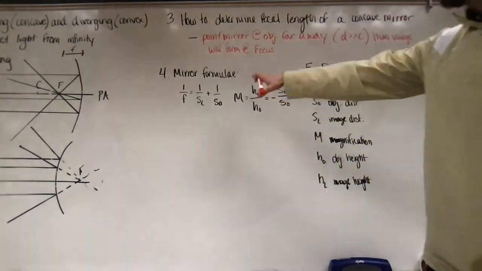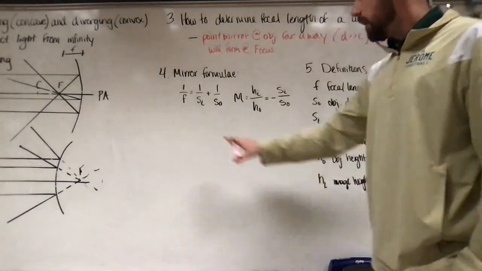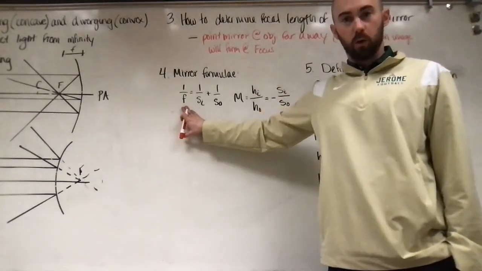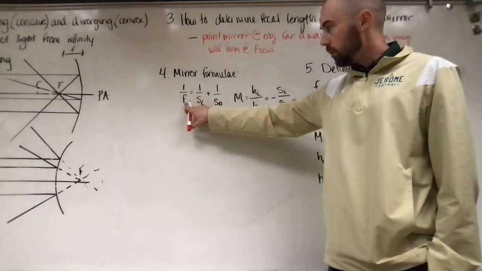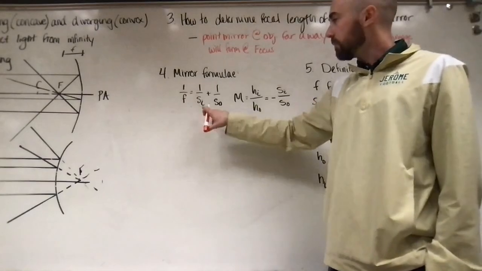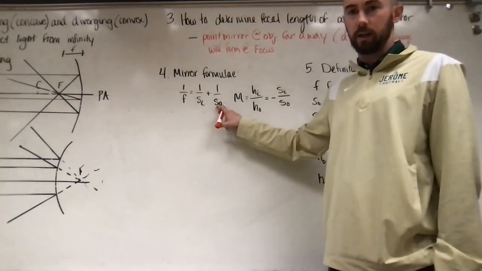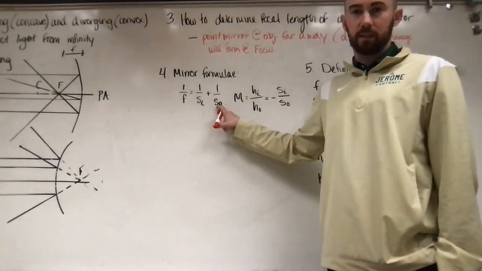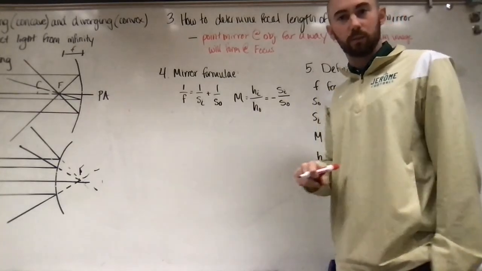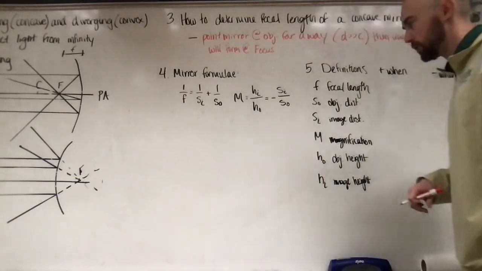All right, next thing over here is our mirror formulae. This one is going to be how we determine where the location of the image shows up. So little f represents your focal length. SI is the distance to your image, and SO is the distance to your object. They changed it since I've been in physics. It was DO and DI, and it made a lot more sense, but I guess you use D too often in physics, so they had to change it.